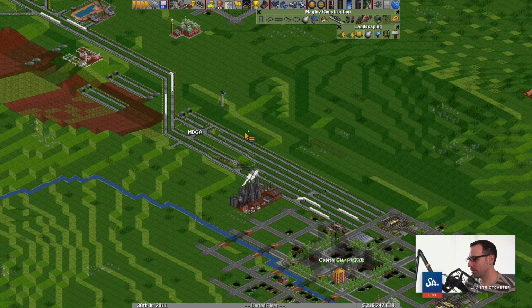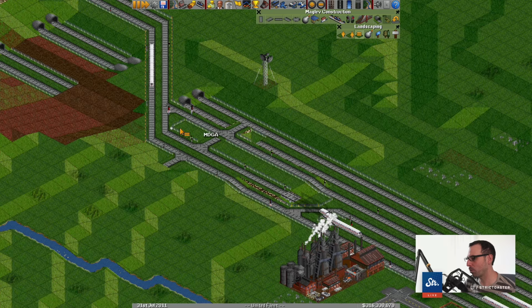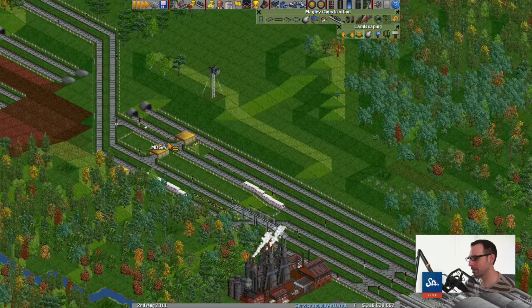So, yeah, over here we have to stop this at some point. I wonder if we can just divert some of these trains while I fix this connection, perhaps.